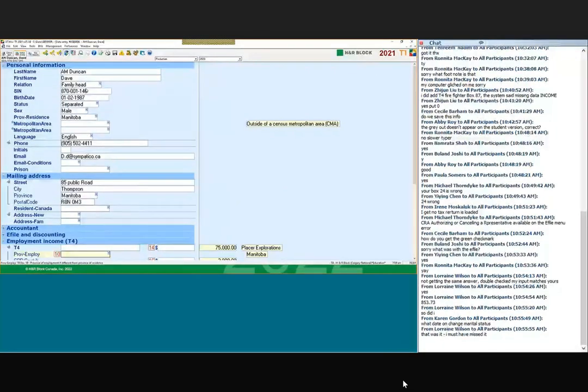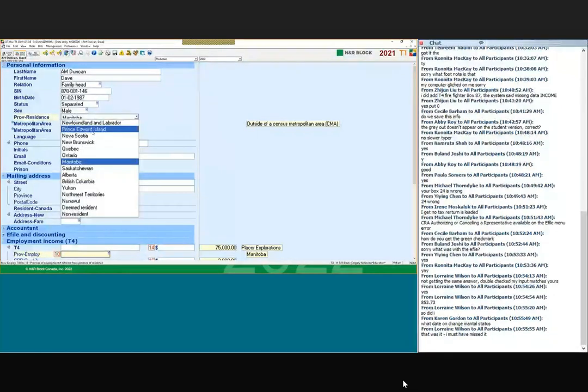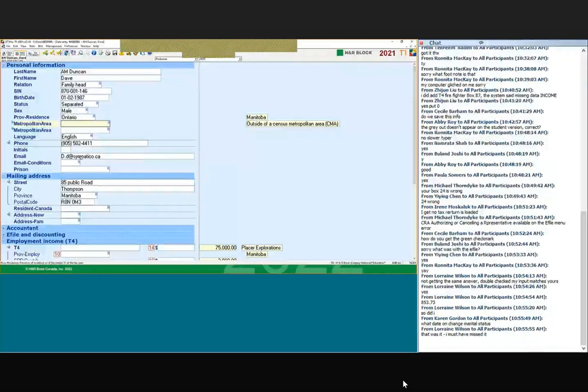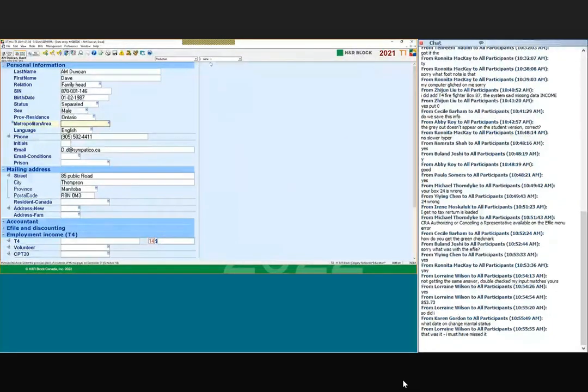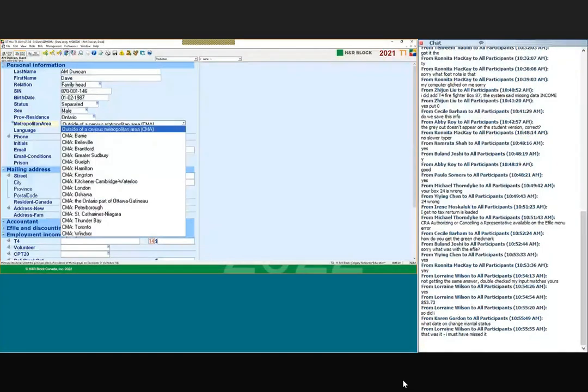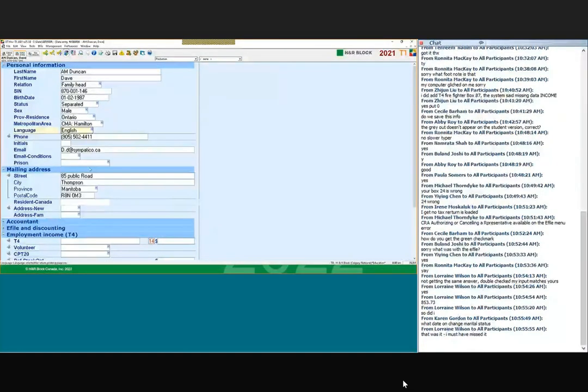So Dave, what's changed for Dave? Well, his province of residence has changed, so we're going to change it to Ontario. I'm also going to remove this carry forward. We don't need this, so I'm going to select none because it opens up data fields that we probably don't need, so I wouldn't keep it open. Now, he's in Burlington for me, so he's going to be in a CMA area. So you do it for yours.